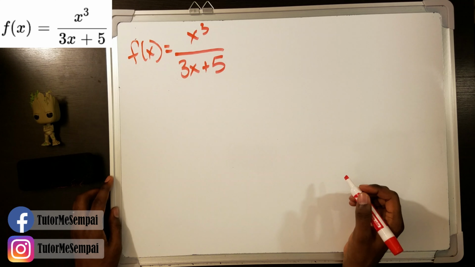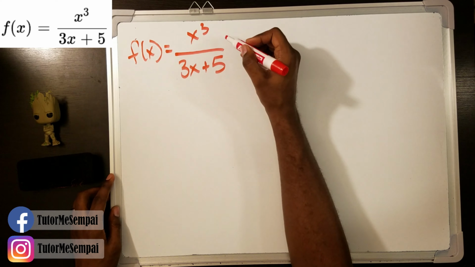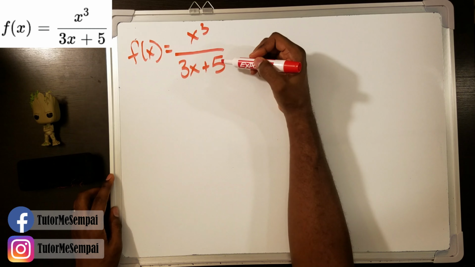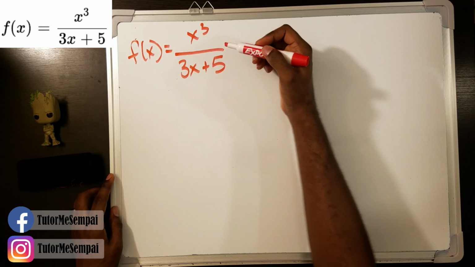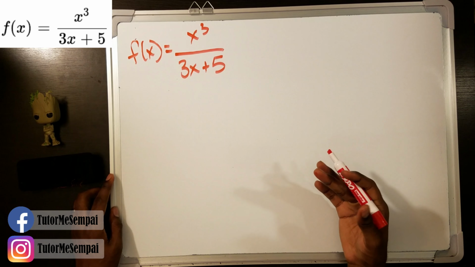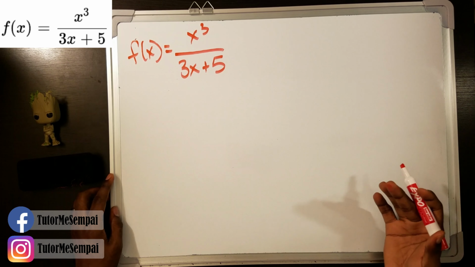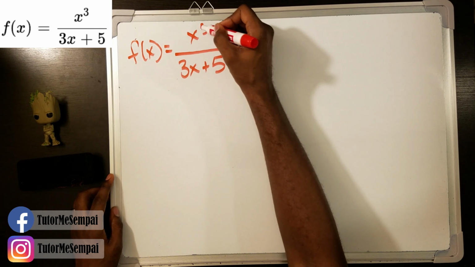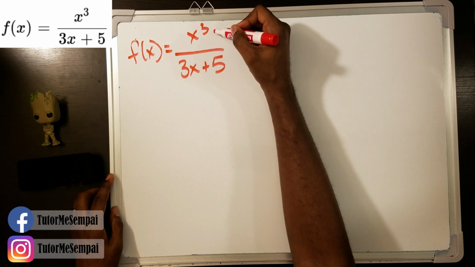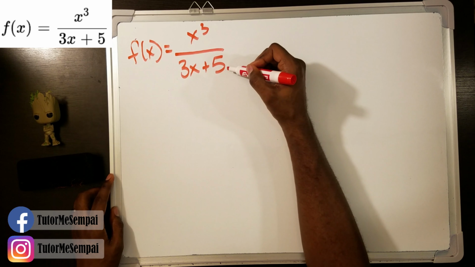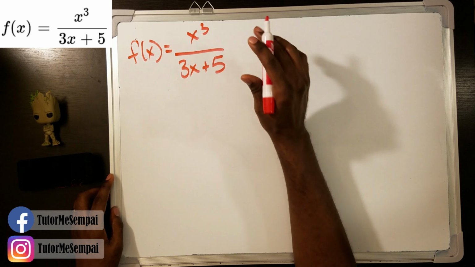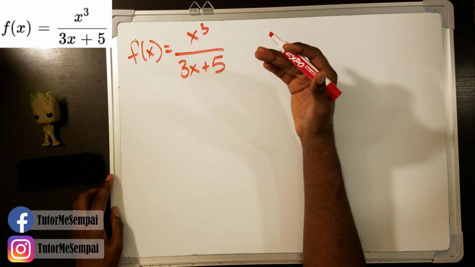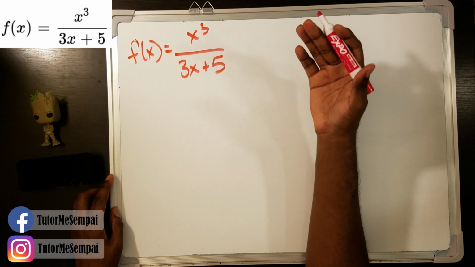So our example for today has us looking at an f of x equaling x cubed all over 3x plus 5. And once again, first thing you should do whenever you're trying to find a derivative is figure out which rules you're going to be using. This is going to be definitely using the quotient rule because we have a fraction with a function in the top and a function in the denominator. But there are sometimes we have to use multiple rules. So in this case, we're going to be using the power rule as well.